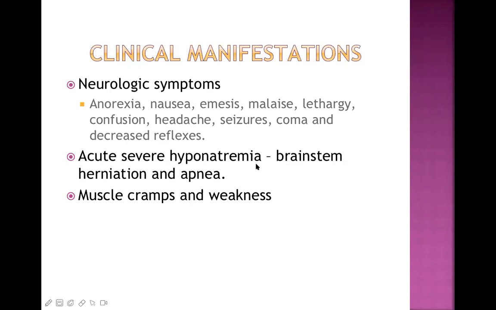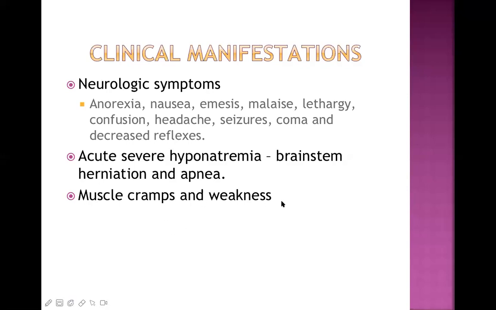In acute severe hyponatremia, there is a chance of brainstem herniation and apnea. This is again related to raised intracranial pressure. Now what is apnea? Apnea means complete absence of breath. It is a cessation of breathing. Yes, it is a stoppage or cessation of breathing. The person is not breathing during that time. This is called apnea. It has a certain type of definition, we'll talk about that later. Just now, remember that much.